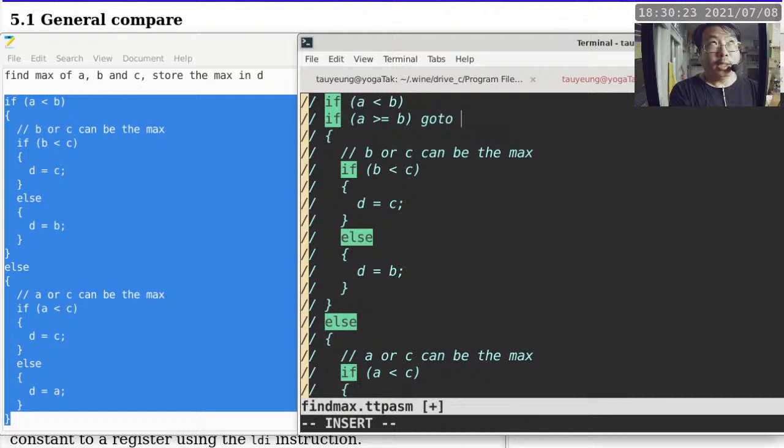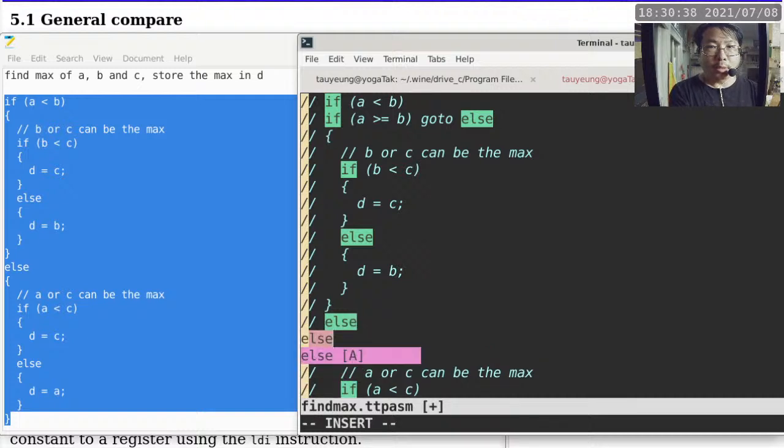So let me see how I want to do this. So we want to go to the else branch, which is an else label, and the else branch is over here. So else is a label that we're going to define here.